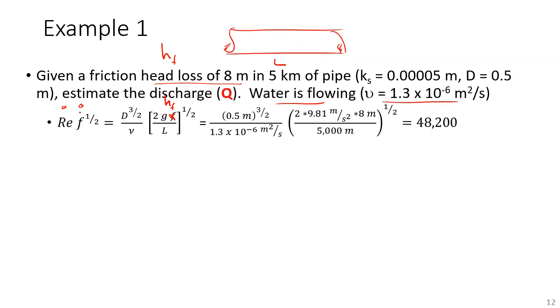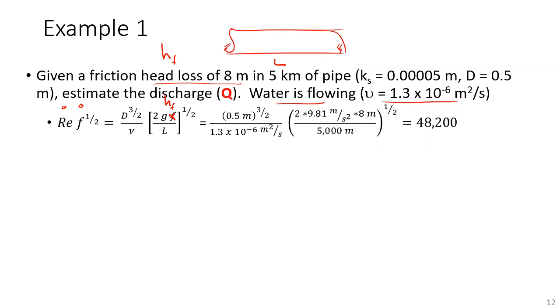You have to remember, Reynolds number is dimensionless. Friction factor, when I put a 0 over the top of it, is dimensionless. That means that everything on the right-hand side of this equation, which individually each component does have a dimension, needs to be combined in such a format that the right-hand side is in fact dimensionless. So for example, if you had used the diameter in centimeters, you would not have a dimensionless number on the right-hand side. You needed to convert that centimeter dimension to meters.